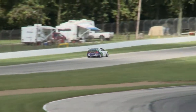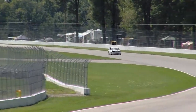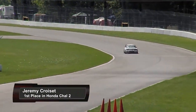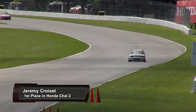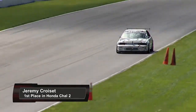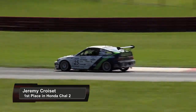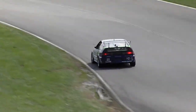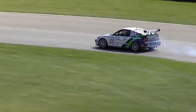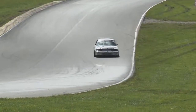We sure are. And there's Jeremy Croiset. He's starting to pull away a little bit. He's putting a bit of time right now. Looks like the gap is 1.4 seconds between him and second place. So he's getting that gap that he needs, give him a little bit of comfort level. And it looks like he's got Erik Olson behind him. Eddie Sidauskas has fallen back. So Jeremy is looking for a little bit of space that he can use, and then maybe he can back off, save the tires, save the car a little bit as we progress in this national championship race.